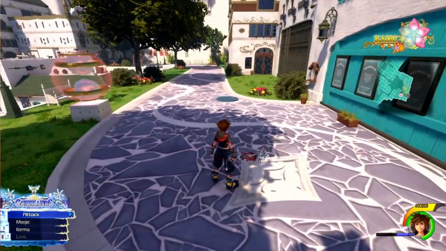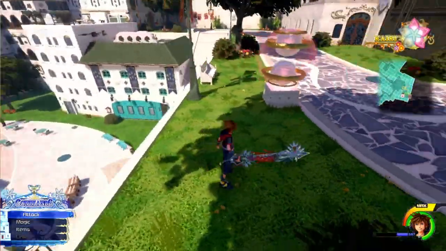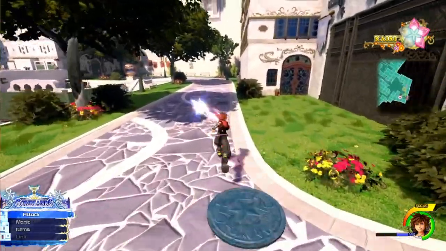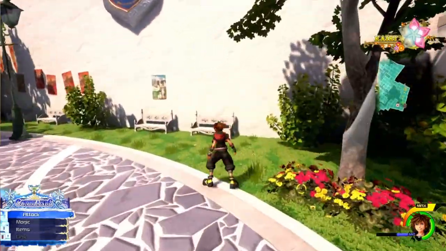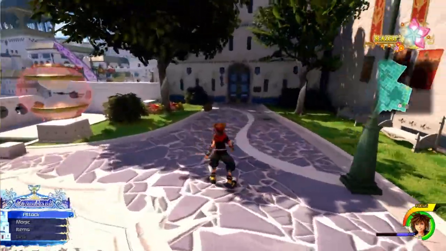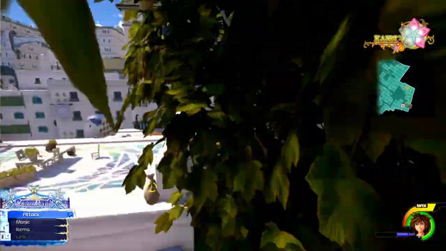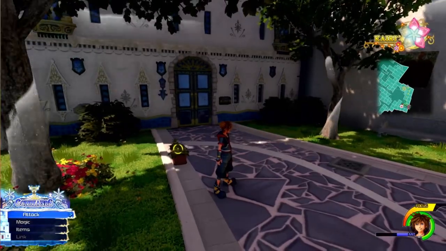Cool. Alright, let me see. From there, follow the path. Let's see. I'm looking for landmarks to use. Alright. Yeah. Let's see. Do we do this one? Head towards the weird stage thing.